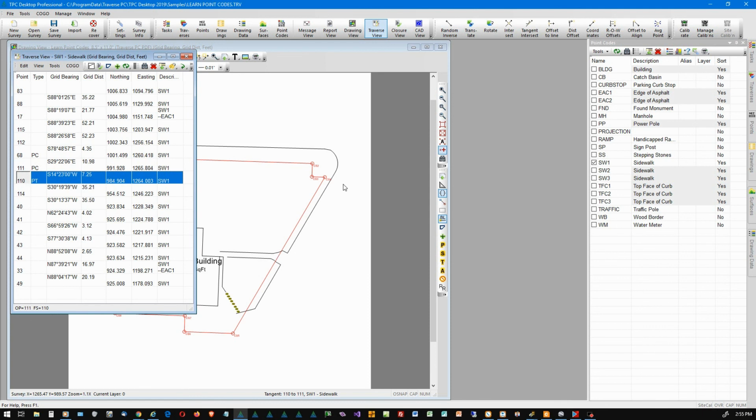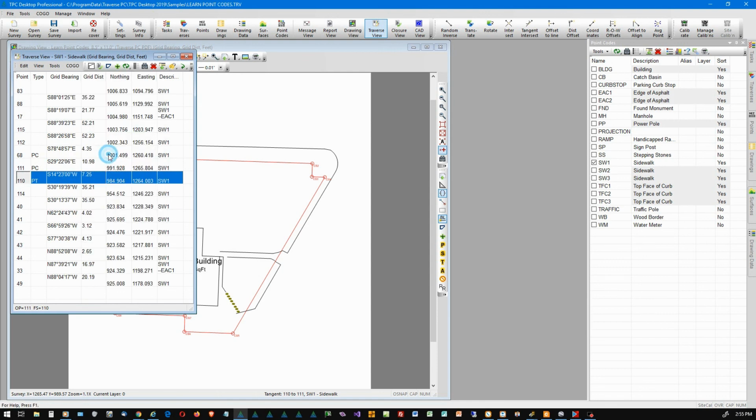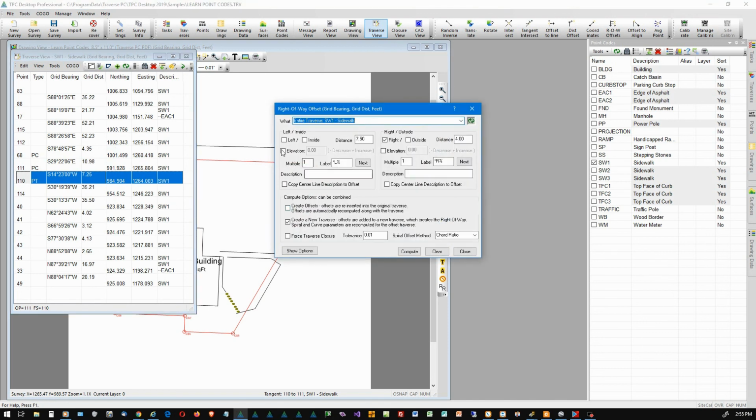Let's say this is one side of a sidewalk. I want the other side of the sidewalk. Now it's not going to work because we've got those other sidewalks, but we go in here and we do a right-of-way offset. I don't know which side of this line I want, but it's a 6 foot wide sidewalk.